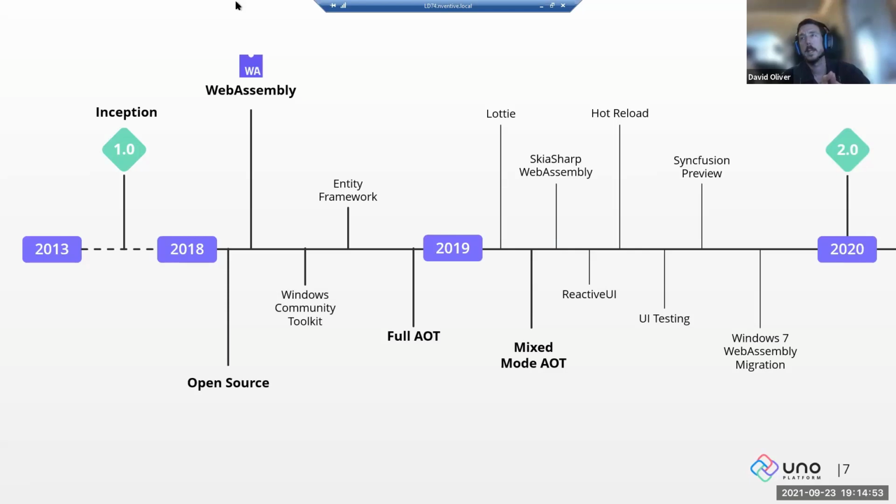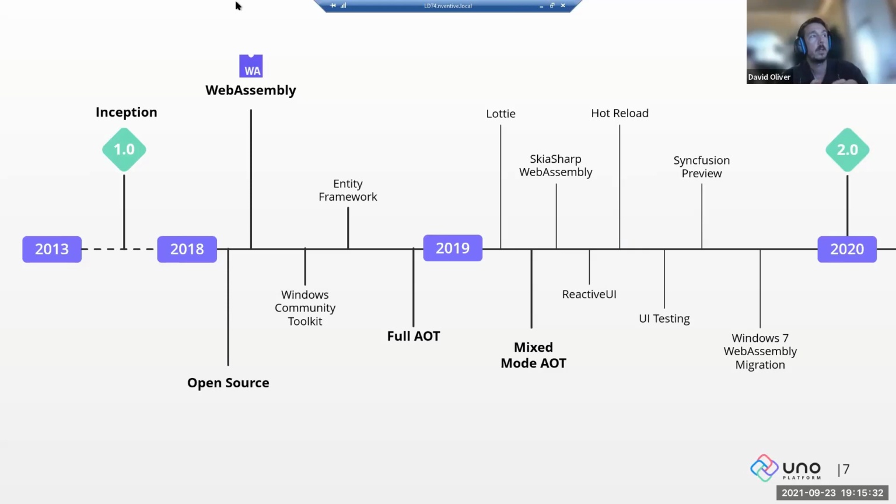So when WebAssembly came along in 2018, when it got stable releases and support in all browsers, and also when official support for running the .NET runtime in WebAssembly was first made available, we saw an opportunity there, and we added the browser via WebAssembly as a deployment target for Uno Platform, and at the same time we made it public and made it open source.